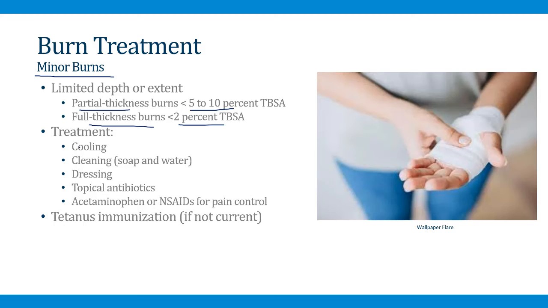And the treatment for these types of burns is to cool the skin, clean it with soap and water, apply a dressing with topical antibiotics, and use things like acetaminophen or NSAIDs for pain control. And then most burn patients are given a tetanus immunization if their tetanus status is not up to date, and that's because there is a small chance of acquiring tetanus after a burn.